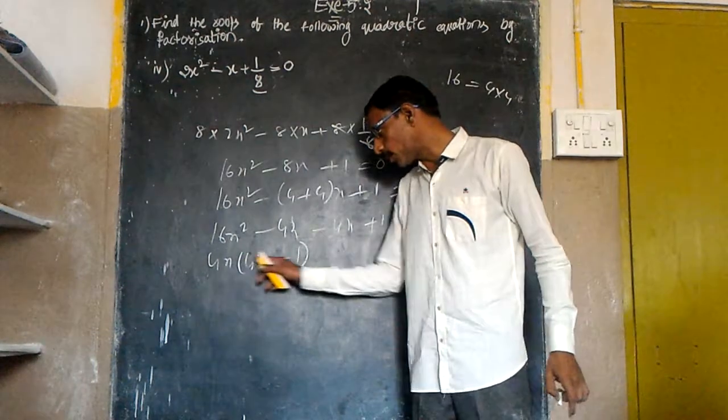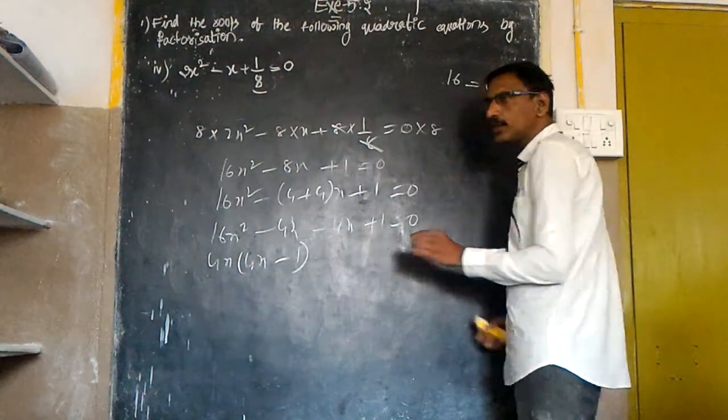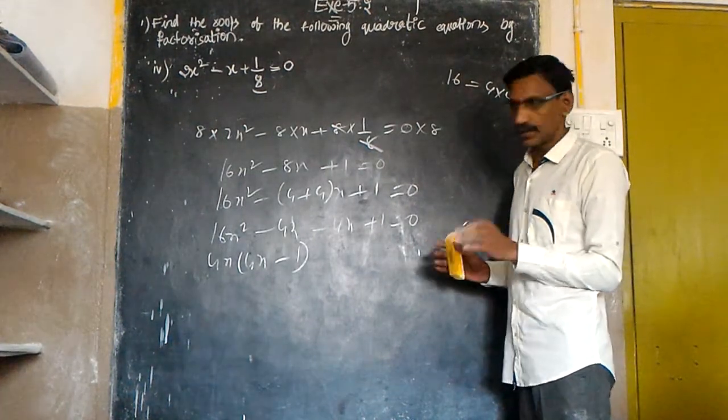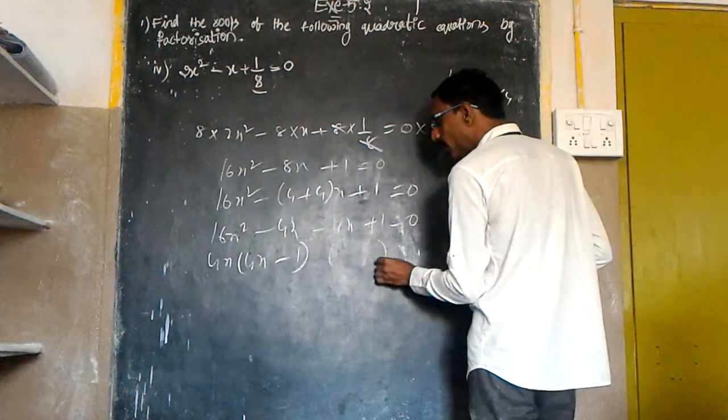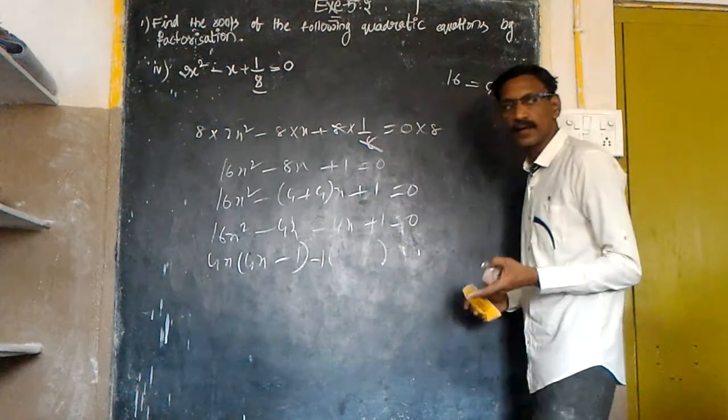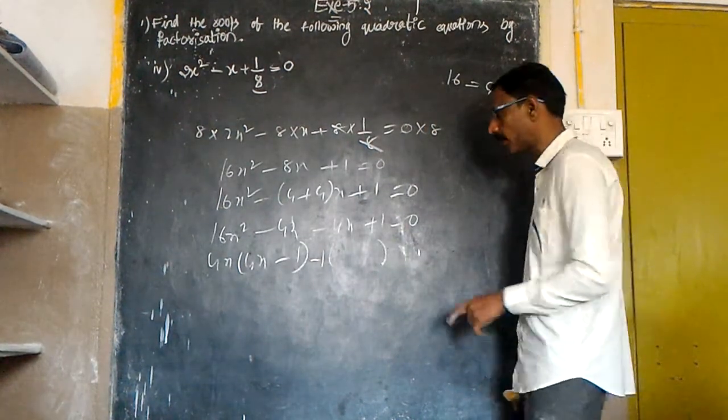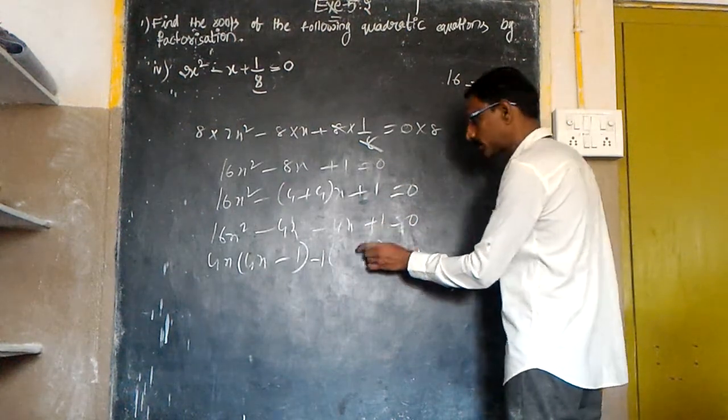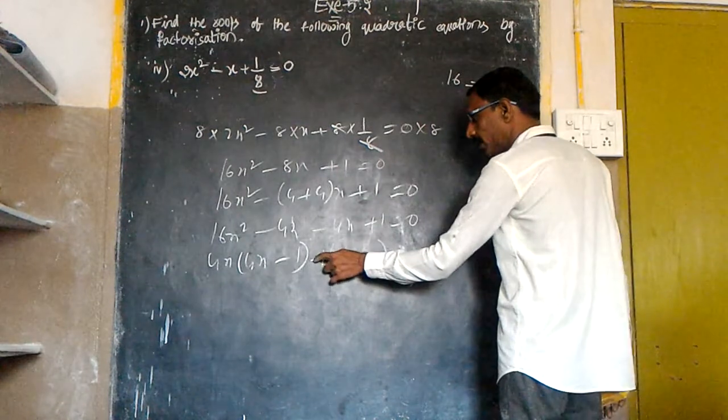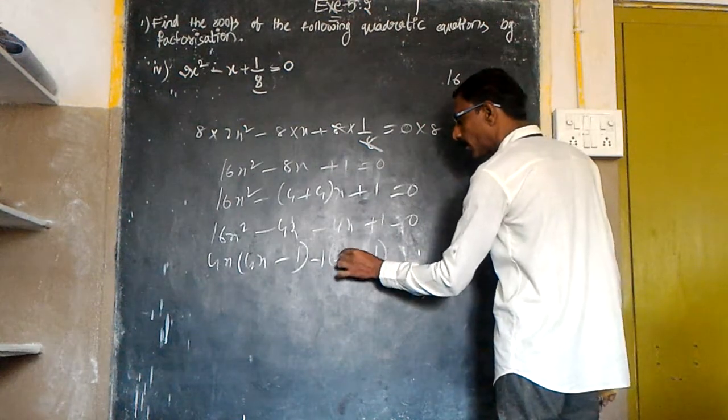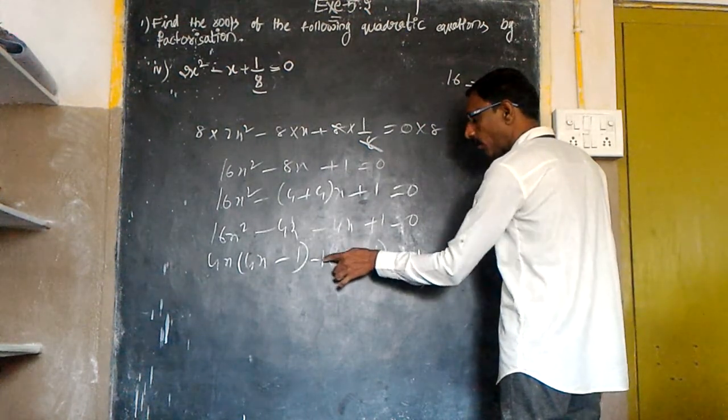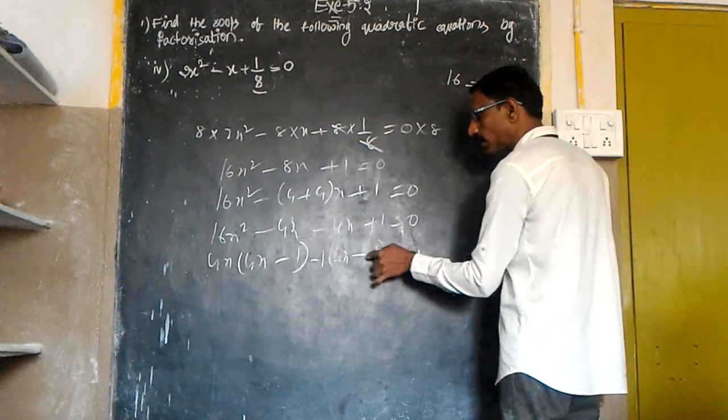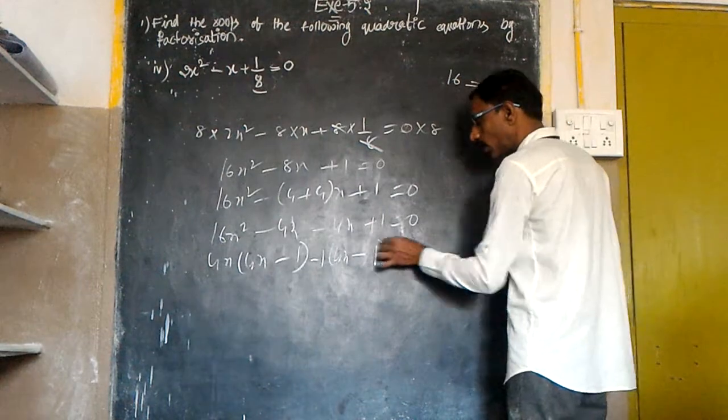Here, there is no common factor. We are not getting anything, right? But the reason, 1 is a common factor of every number. So here we have plus. It becomes minus, because minus into minus plus 1. Here, 4x, 4 into 1. Minus into minus plus 1 here, 1 is equal to 0. So this is 4x minus 1, 4x minus 1 is a common factor again between these two terms.